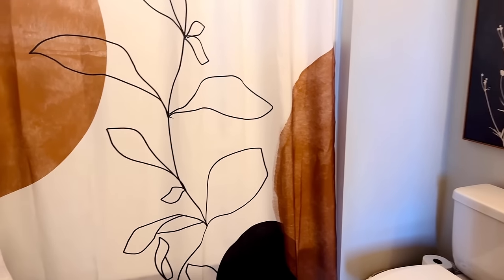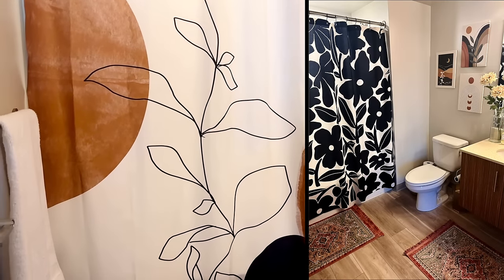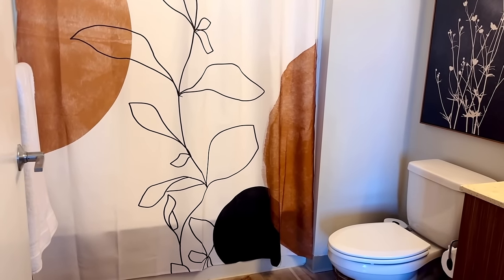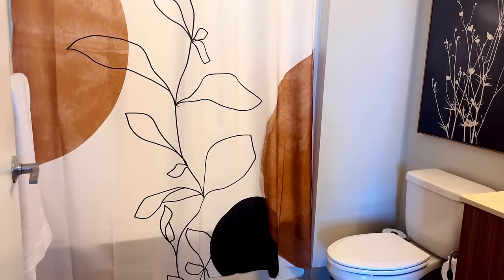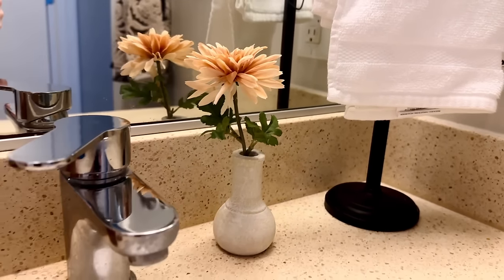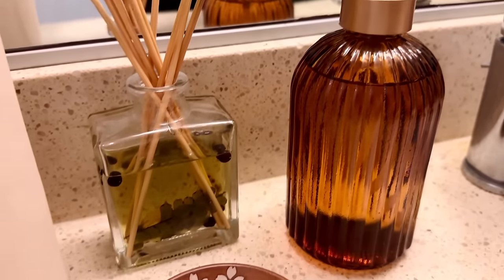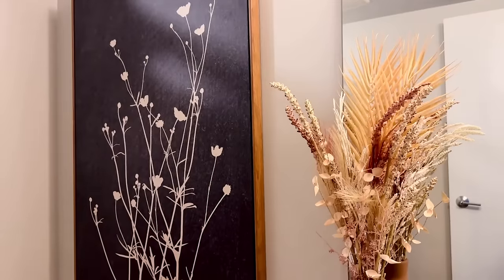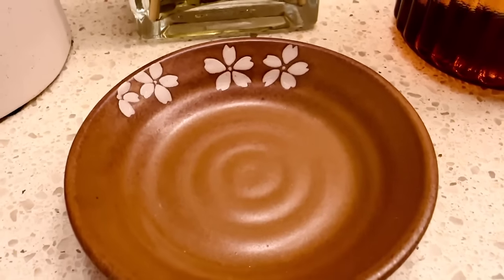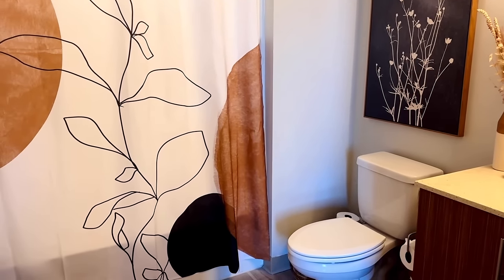And the shower curtain is definitely a refreshing change from the last one. It's definitely Earthy Boho, and overall the shower curtain just kind of gives this peaceful zen feeling, you know? It's not my typical style, but like I said earlier, sometimes you just have to listen to the space and just do what it is asking you to do aesthetically. And I feel like the moment I stopped resisting the utter brownness of this bathroom is when I unlocked the potential of the space.